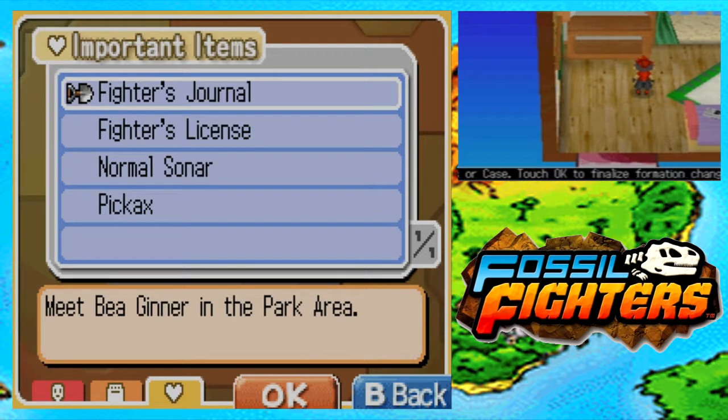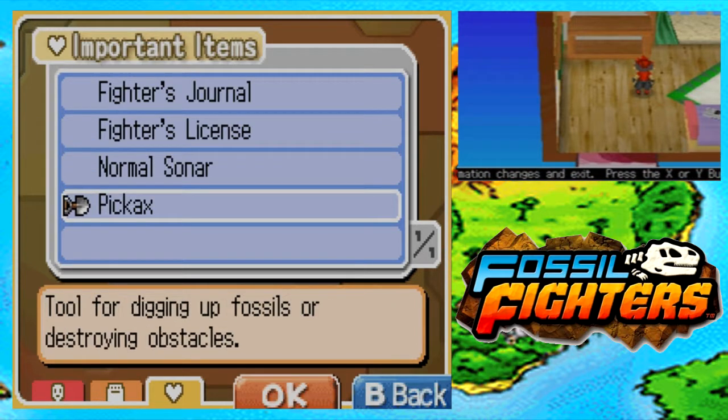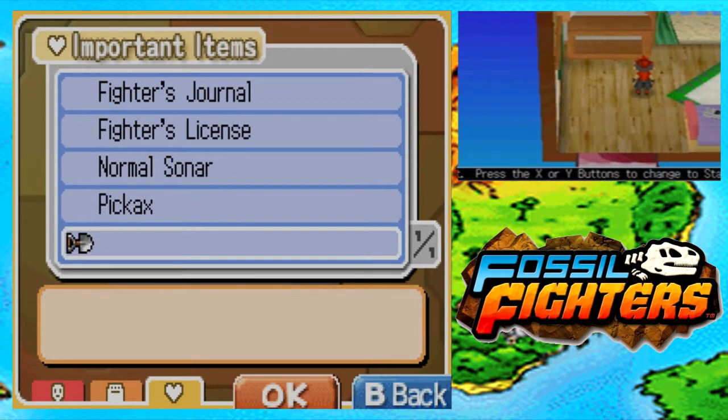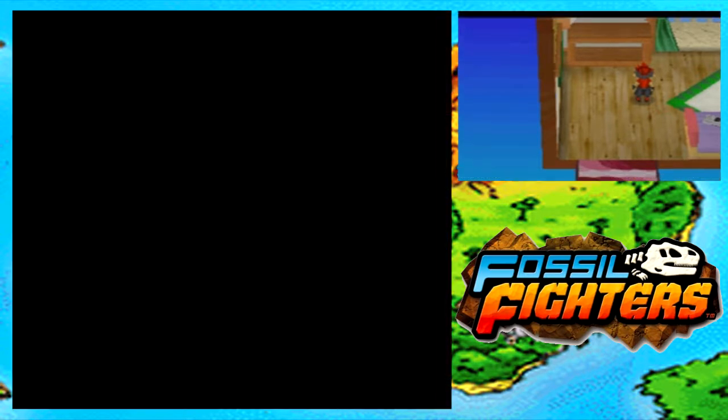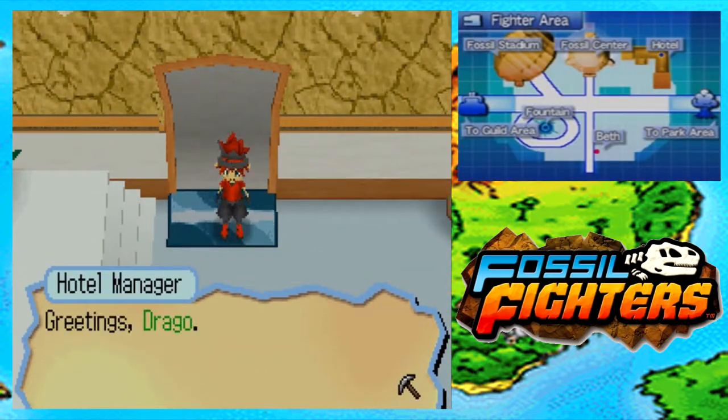So now, yeah, the journal tells you basically what you're doing next. It's like if you didn't play this game in a while, in between, you could go to this and it would tell you what you're supposed to do next. We got our legs, we got the normal sonar, and a pickaxe. We're going to be getting used to that now. Let's get going. Let's just stay around in our room for now and try to get these all the juice.